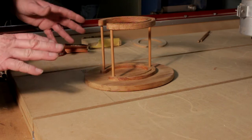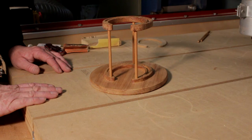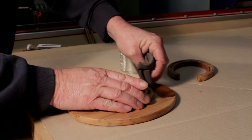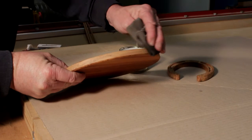The final thing I've got to do is put some form of finish on it. And I'm thinking maybe an oil finish for this. It should really bring the colour up of the Remu. So I've got here a bit of a mix of mineral turpentine and linseed oil. Adding the mineral turpentine should allow it to soak in a bit better into the wood, a bit faster.